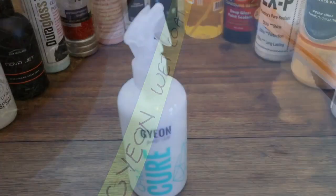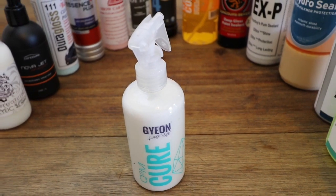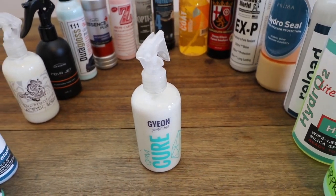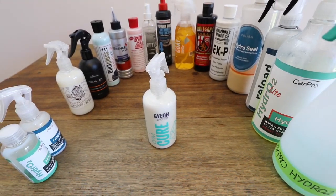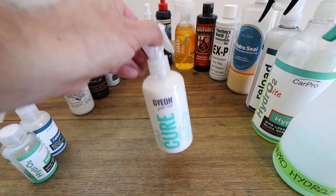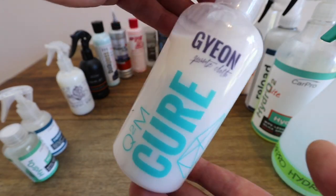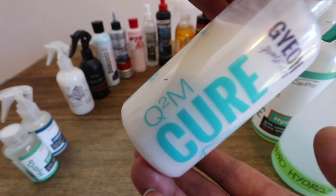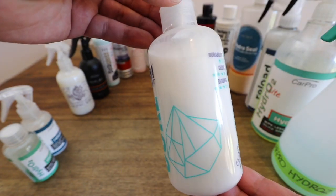Another offering from Geon is their Q2M Cure. So first up, I will say that I love this product's finish. It really does produce such a nice, silky smooth surface, as well as great amounts of gloss to the car paint. And its application is also up there with the easiest to apply, needing nothing more than the lightest of buffs to finish down flawlessly.